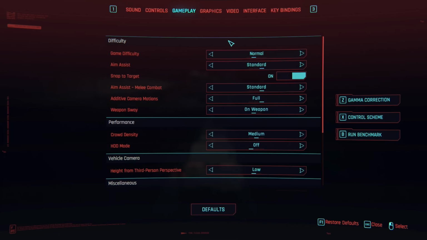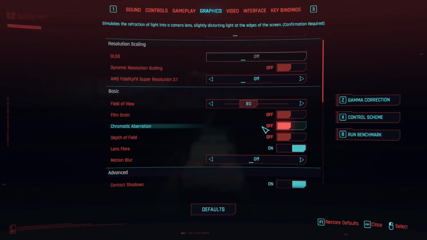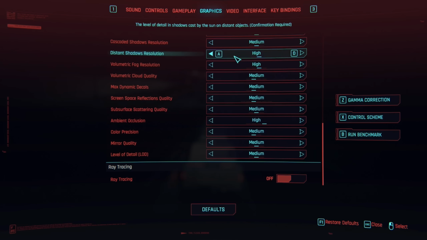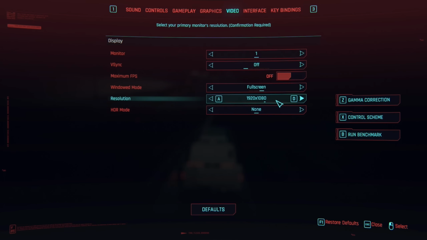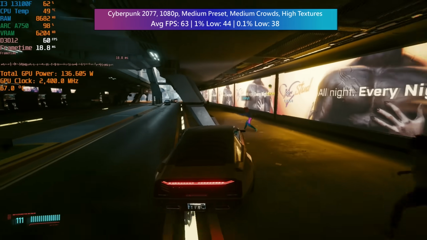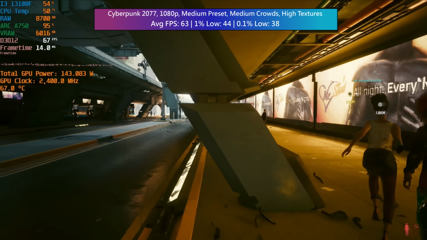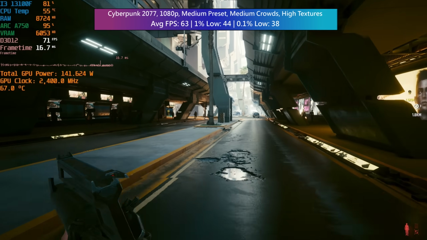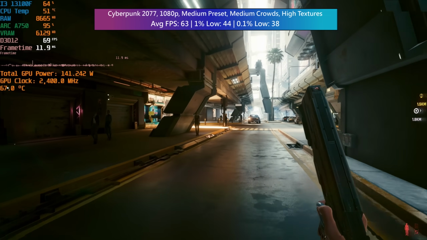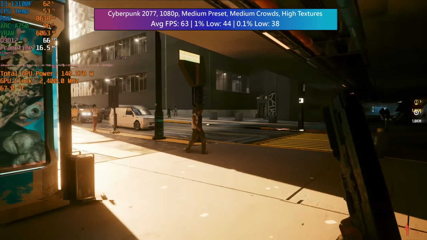Speaking of 1080p, now we have Cyberpunk 2077, and unfortunately there's no two ways about it, 1080p is the best resolution. 1440p tanks performance, at least natively with the medium settings, but you can enable FSR and set it to performance if you want a similar to 1080p experience. I found that just turning it down to 1080p with the medium preset, the high textures and the medium crowds was the best option for at least 60 FPS, though there will be some dips below this.